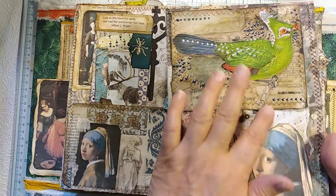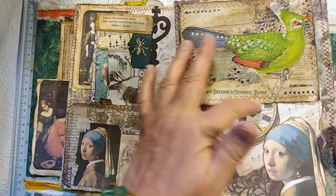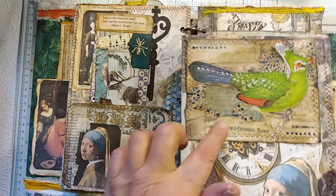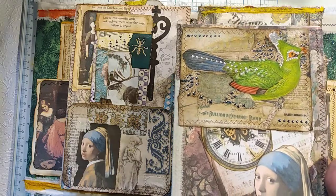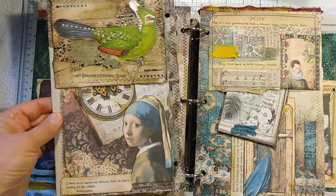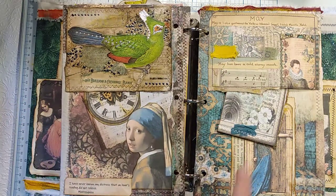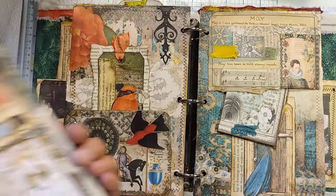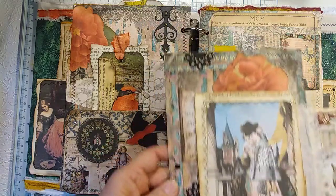Here I just cut, it's a clock die. I cut it in half because you're not going to see the other part, so I'll save it for something else. And this was a bird I had collaged again months ago. And so that page is going to play off like that with these pages here. And this had a lot of green. All right, I'm going to flip it back. Hopefully I haven't messed up my, no, actually they did pretty good.